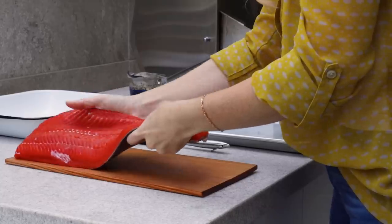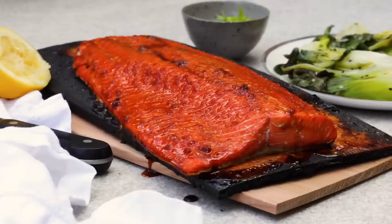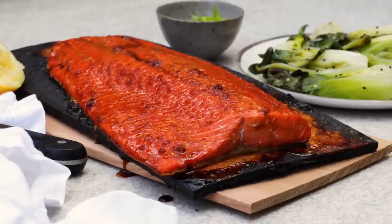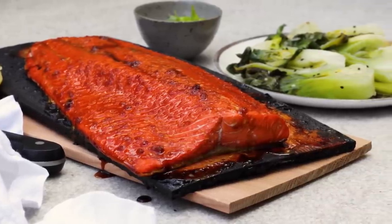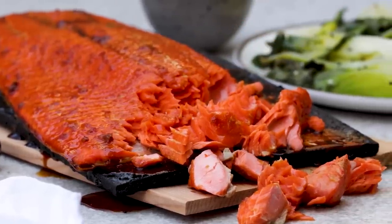I've got a solution for you today and that is cedar plank salmon. By placing your salmon on a cedar plank, not only will you have a more smoky flavor, you'll have extra moist fish and you won't have to worry about it flaking or falling apart. There's another very important reason why I love cedar plank salmon as someone who is celiac — I don't have to worry about cross-contamination. The cedar plank acts as a barrier between the salmon and the grill grates, and this is perfect if you are grilling on a public grill or over at a friend's house.